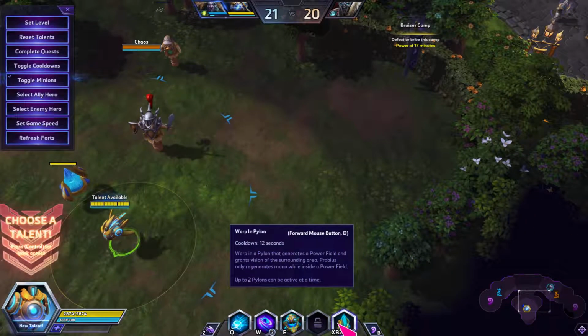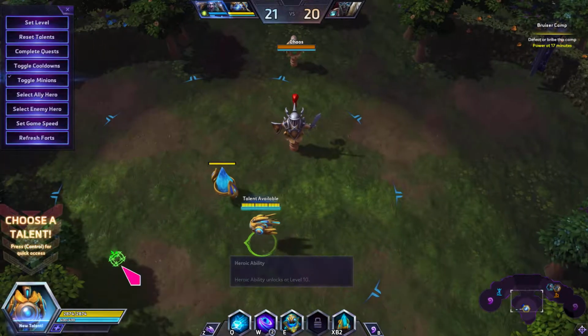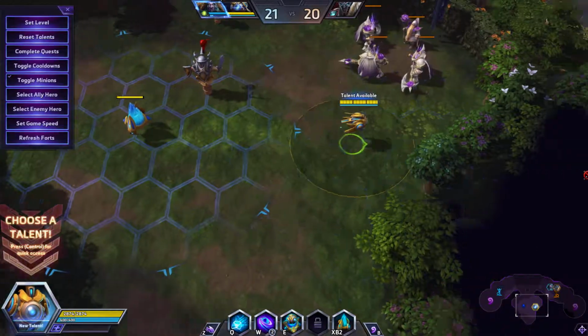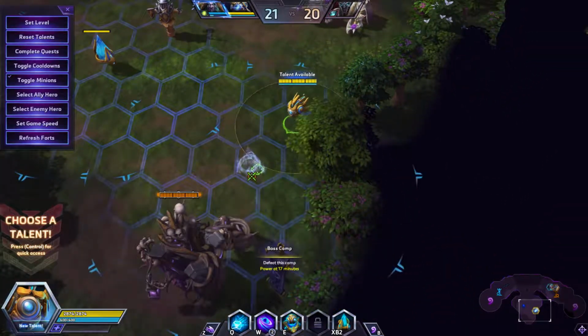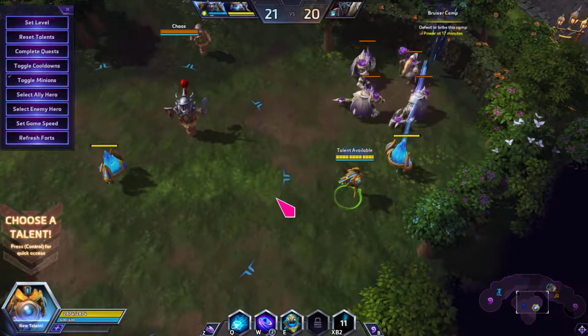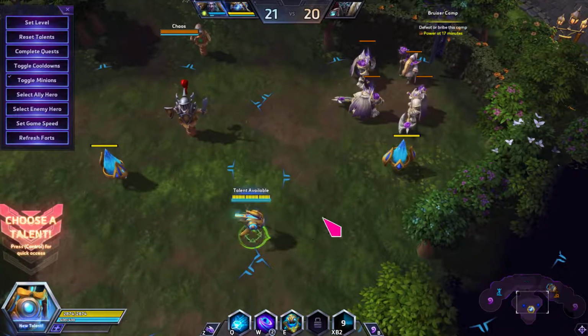You can plant two at a time. They have a 12-second cooldown. As long as they're not killed, they will last indefinitely. You can place them right next to each other, but obviously the best bet is to keep them a little further away so you've got overlapping coverage for a number of reasons.